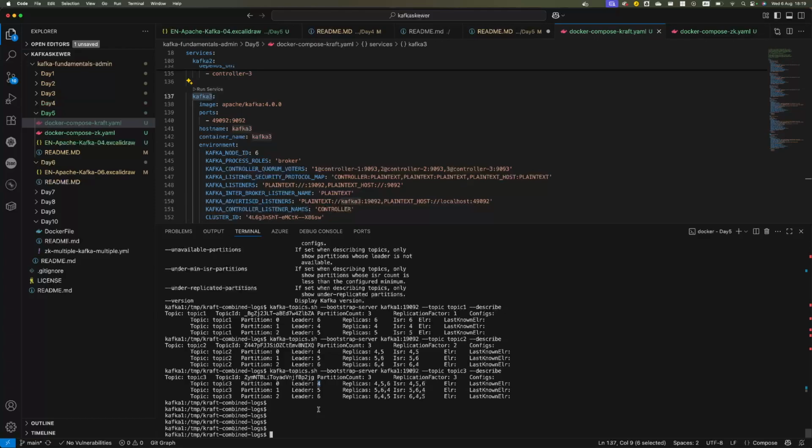It works this way, and so we have a close connection between the producer and the leader of partition 0, in this case node 4. It's the same for all the other partitions, right?